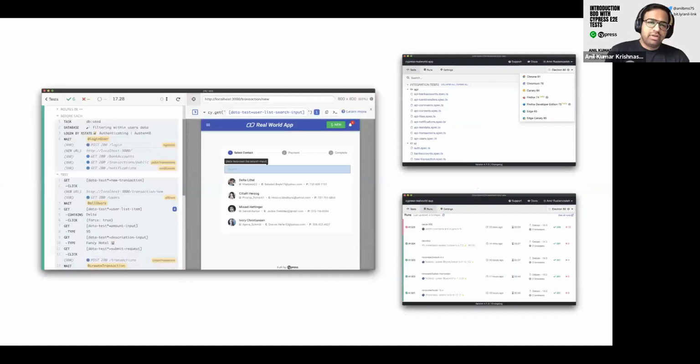After he does some research online, he comes to know about Cypress, which is a non-Selenium based E2E automation testing tool. One of the great aha moments for him was that he could really see what's happening in each step, and also the screens. You can also see from this screen that it has more overview and more information about the tests and which tests passed and failed.